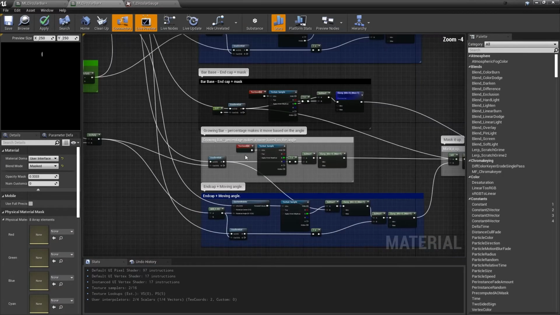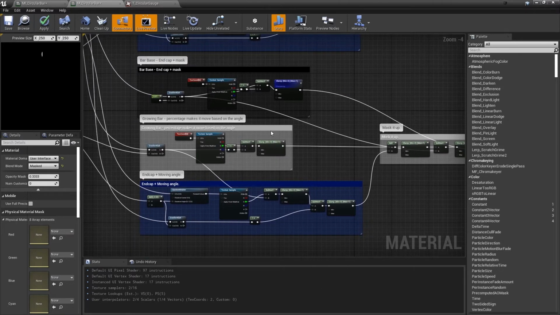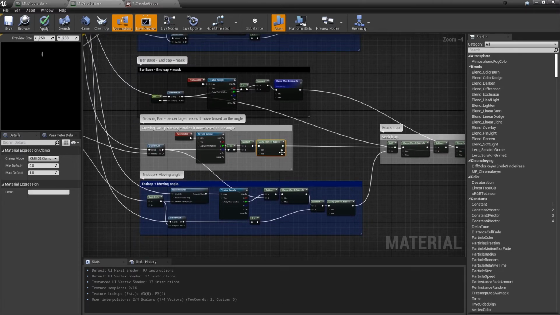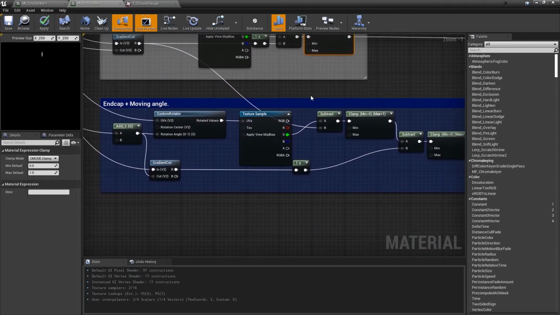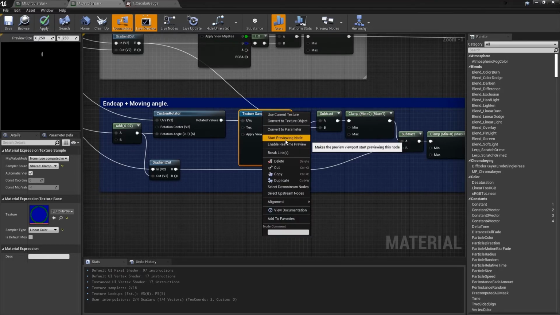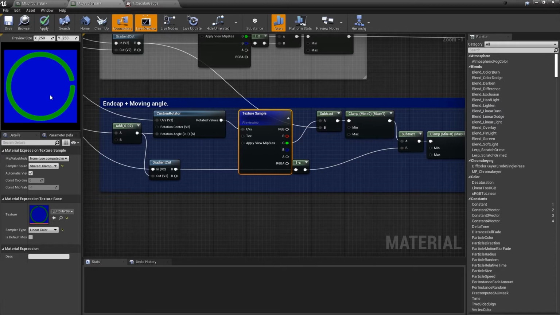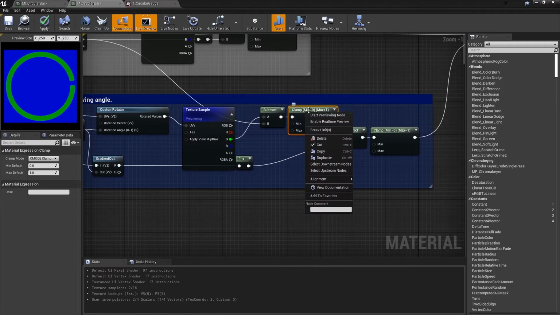So then we have the same operation that we did above repeated below, with the addition of an extra for the beginning of the clamp. What this does with the custom rotator is rotates the end cap just like before. Okay, maybe I'm not previewing it. There. So this one is the rotated texture just like before, but we're only taking the green channel and clamping it.